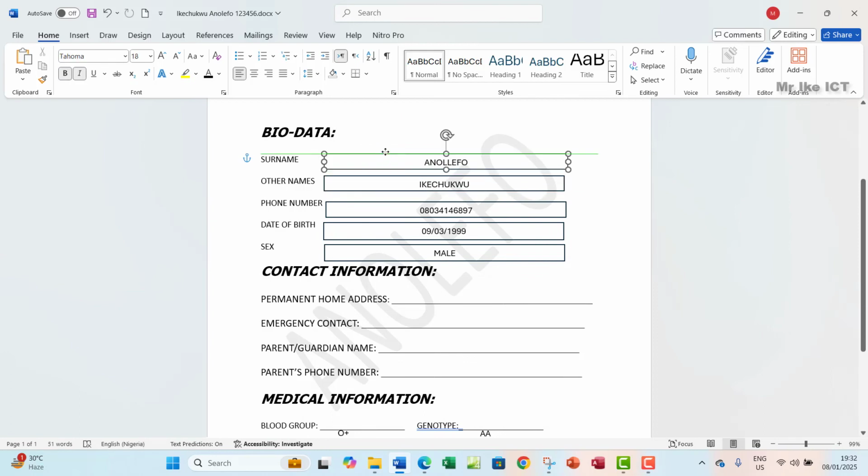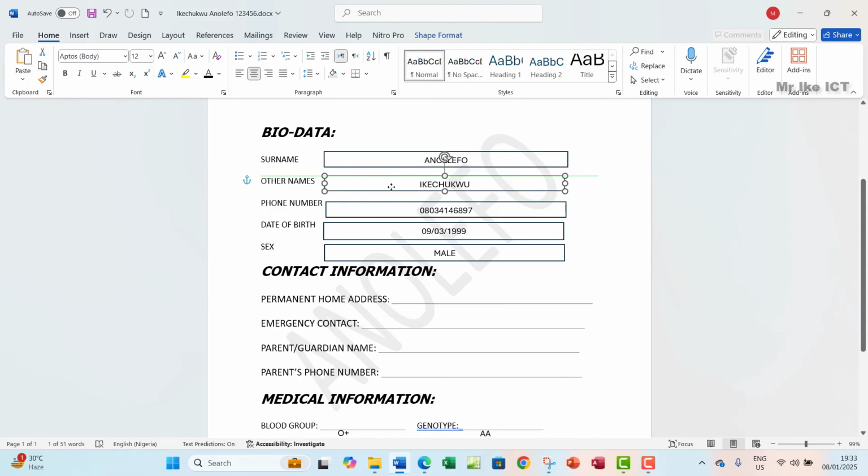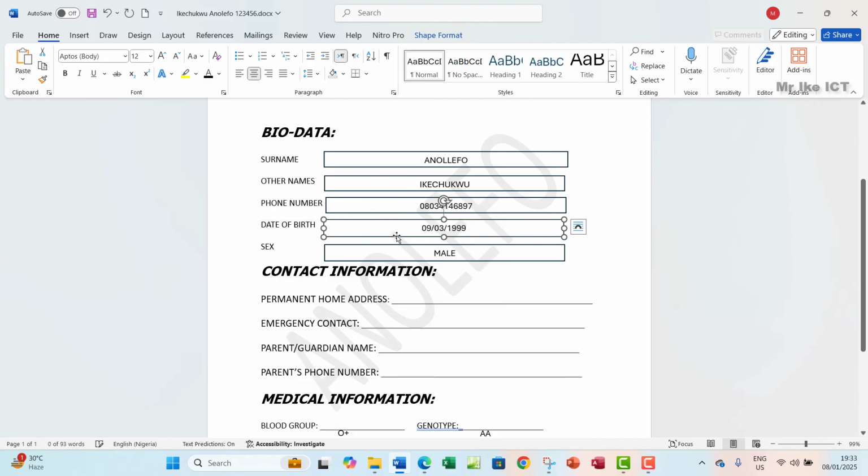Most of the time I don't think this is necessary, because the question never says everything has to be on one particular page, right? So it's just for it to be uniform. That's why I'm doing this. Even if your own falls within one page, you can still leave it like that.